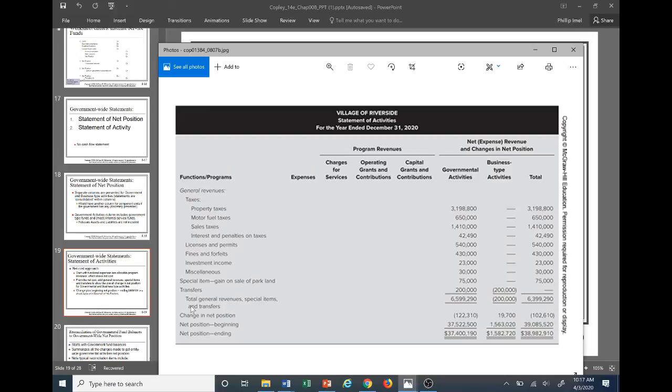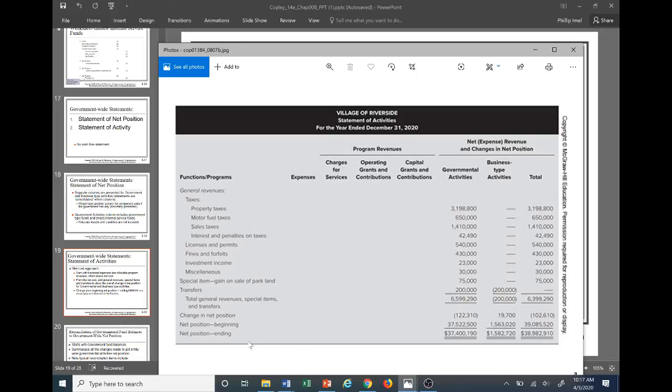Total revenue, special items, and transfers. If we add these together, we have this amount here. Change in net position. So if we take the sum from the one up top, the net cost of those programs, and then add in the general revenues and special items and transfers, we'll get this. And that gives us a change in net position.